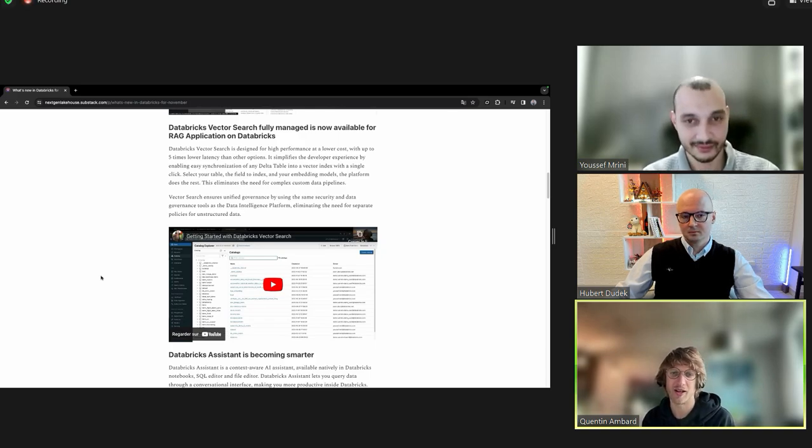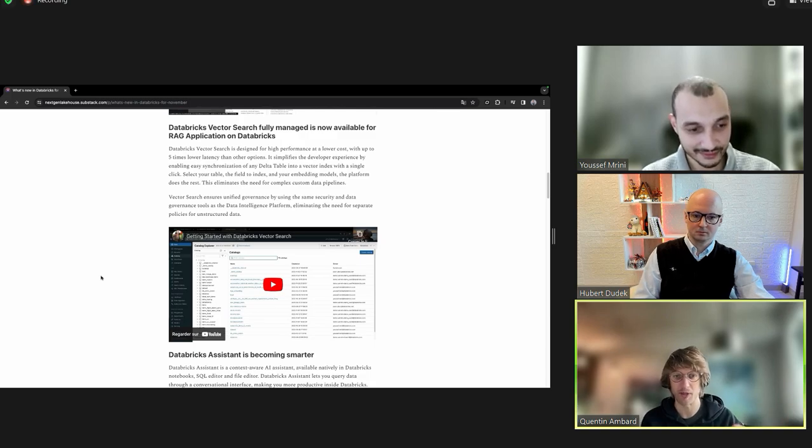endpoints. So in the current version of the demo that we have, for the LLMs, the embeddings are built manually. You have to call the API to build the embeddings, but you don't have to do it anymore. So you have three types of embeddings, so three types of indexes, that you can create now. The first one is fully managed. We just say, hey, use these endpoints, and the engine is going to be in charge of computing the embeddings for you. So that's the new fully managed version, which is available.